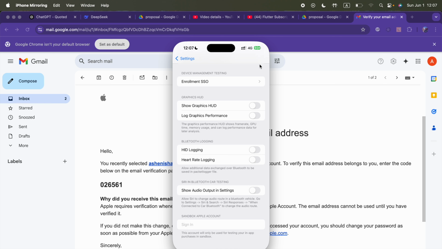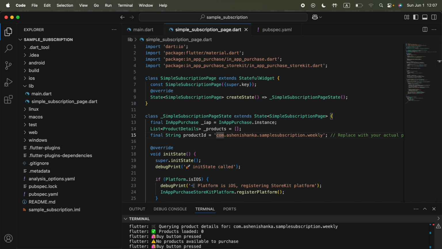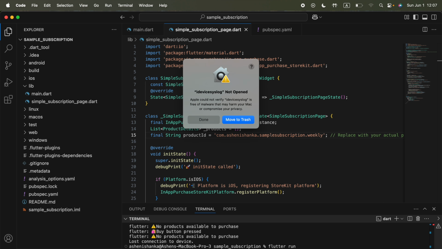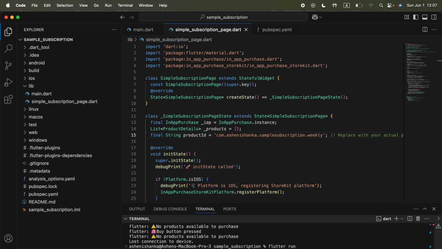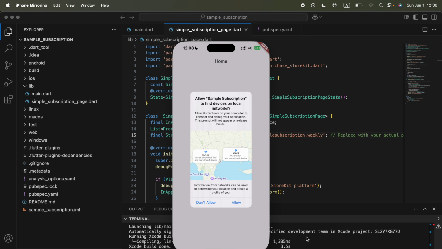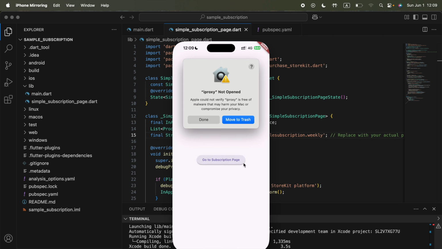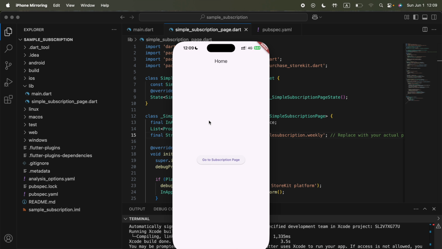Let me see. Yeah, we added the account finally. Okay, now what we can do is just run the app on our actual device. We can run the flutter run command and select our iPhone. Here it will ask on which device. I selected my iPhone. It's going to run now. Okay, finally we were able to run our application on our physical device.